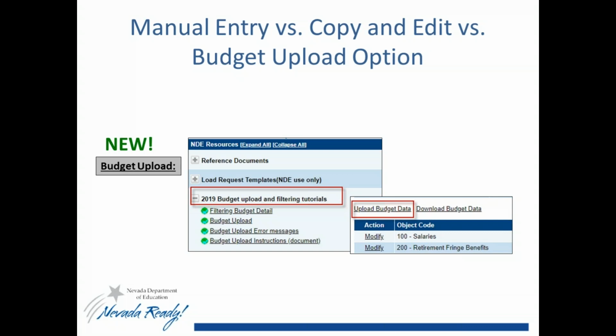The Clark County School District, as I mentioned before, piloted this feature last year, and for fiscal year 20, we want to roll this new budget upload and download feature out to all districts as an option. The budget upload download functions allow users to download a budget file containing any budget details. They can create, edit, or delete budget detail data in this file. Subsequently, they load the edited file to the budget where the budget details reflect the changes in the file. They can also use the downloaded file for other actions such as printing.